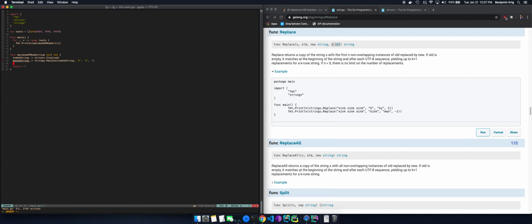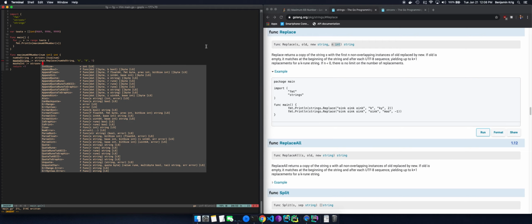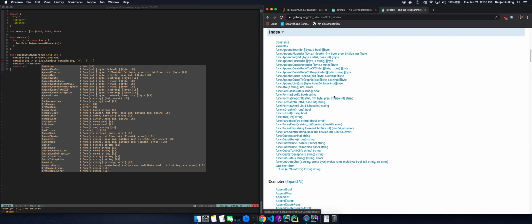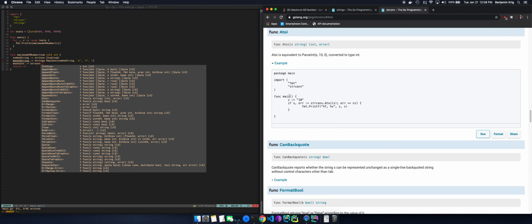That's fine. Okay, so now the last thing we want to do is just convert this back to an int. So we can say max as int, and we're going to be back in the strconv package. Let's see, we're looking for string to int. Yep, so we can see Atoi is what we're looking for here, and given a string, we can call this function, and that'll give us an int and an error. We don't care about the error. Our input is going to be valid just because this is an easy problem. It's a basic problem, so we can just ignore that. But we'll call Atoi.